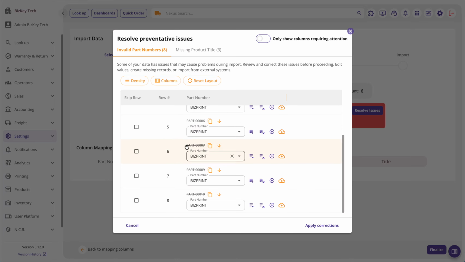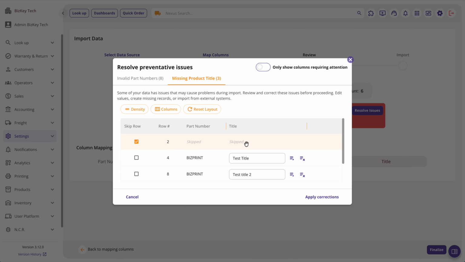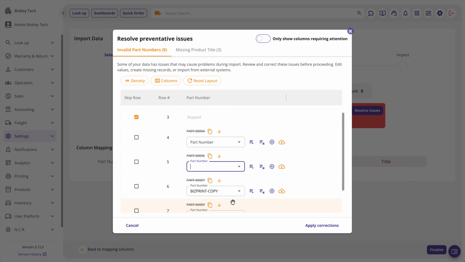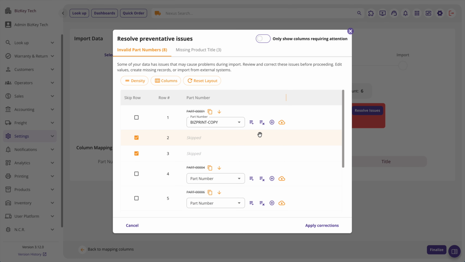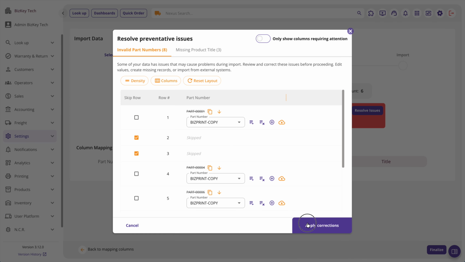Now, what I've done here is I have changed the part number here for all of these columns that had invalid part numbers, and for the 3 of them which had missing product titles, I've skipped one of them, and for the other 2, I've imputed them with the values of my choosing. Now, I'm going to go ahead and select another part number, just so that we can proceed with this, and now I can click on this and it automatically applies it to all of the other ones. I can also use this other button, and what it does is that if they had no values, it would only change and pre-populate those that have no values, which is the instance that they already also have. Now, I want to apply corrections here.